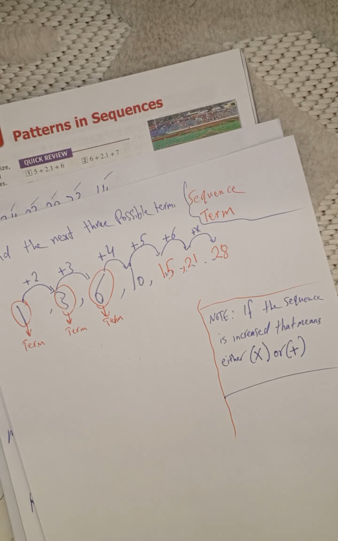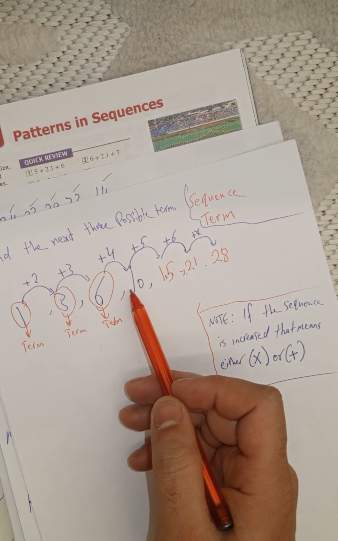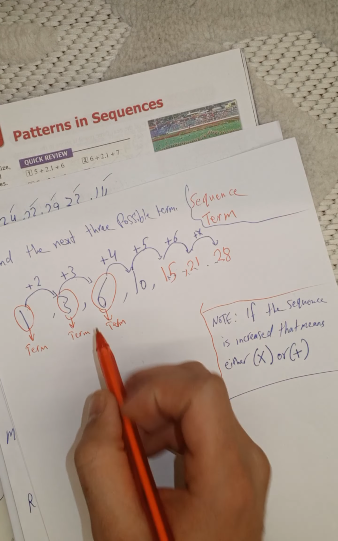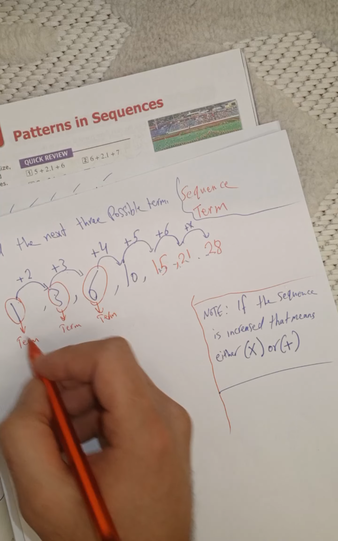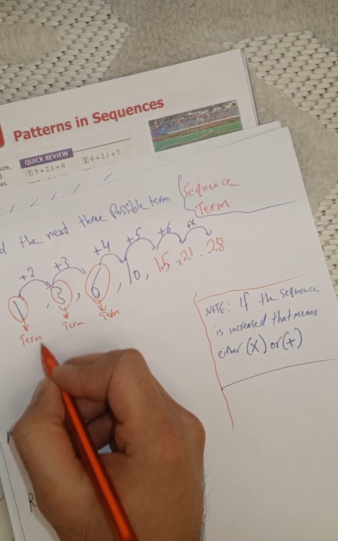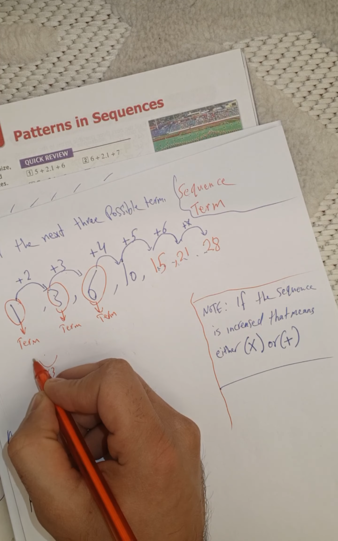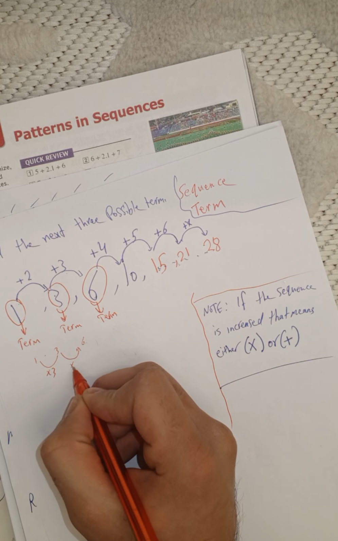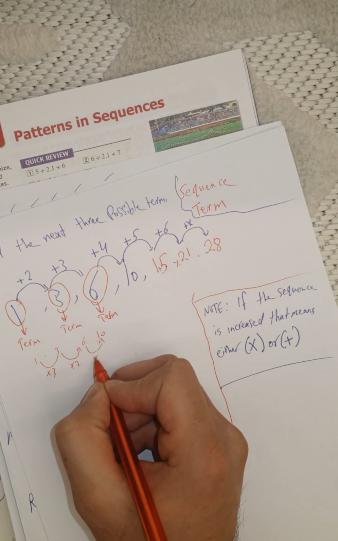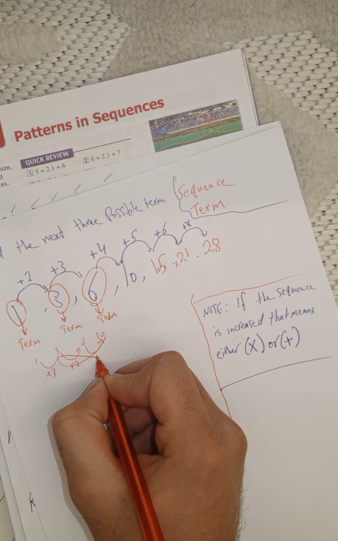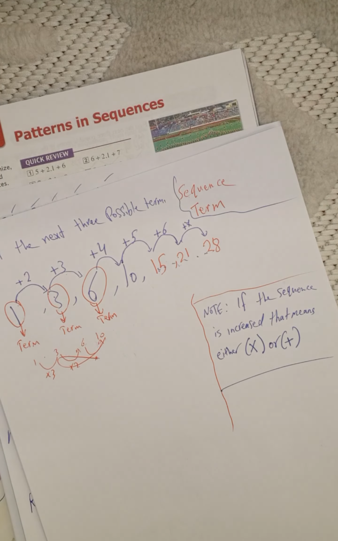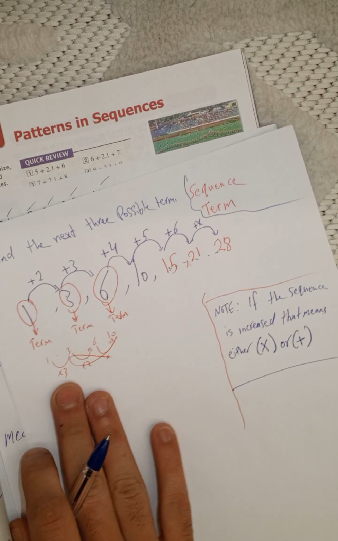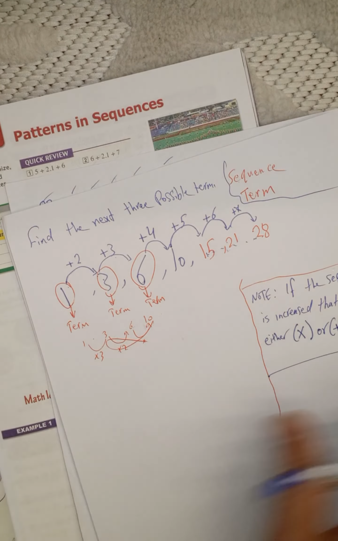Right? So the first thing that we have to do is look at the sequence. Is it increased? Yes, it's increased. So that means either multiply or add. We say that this is not multiplication. For example, 1 times 3, I mean this one is increased by multiplying by 3, right? 3 becomes 6 by multiplying by 2. But since it cannot be 10 by multiplying, that's why multiplying is not correct. We choose adding.